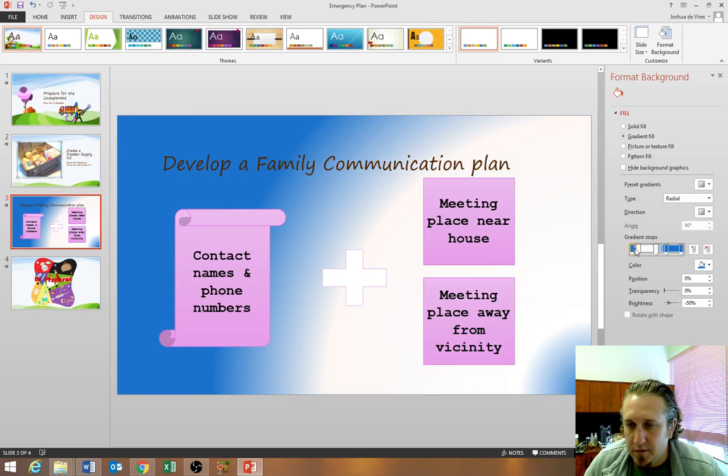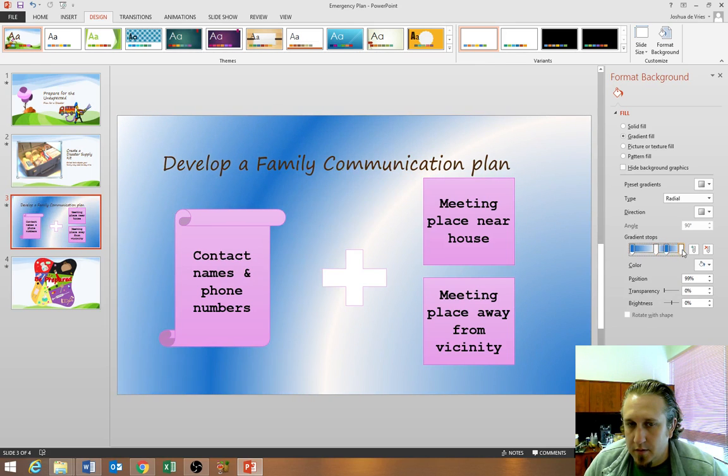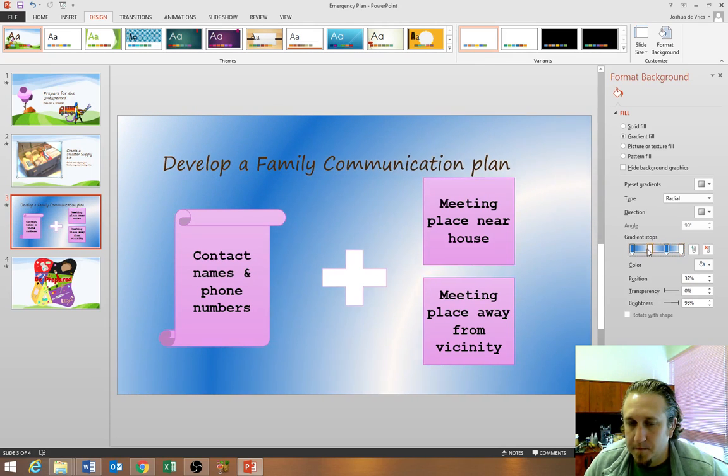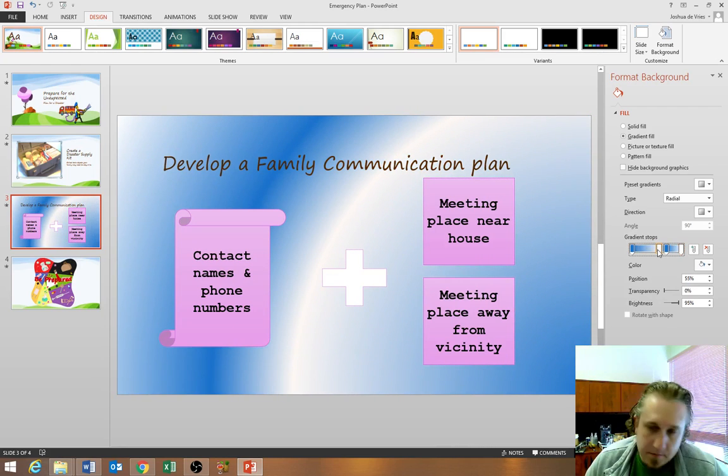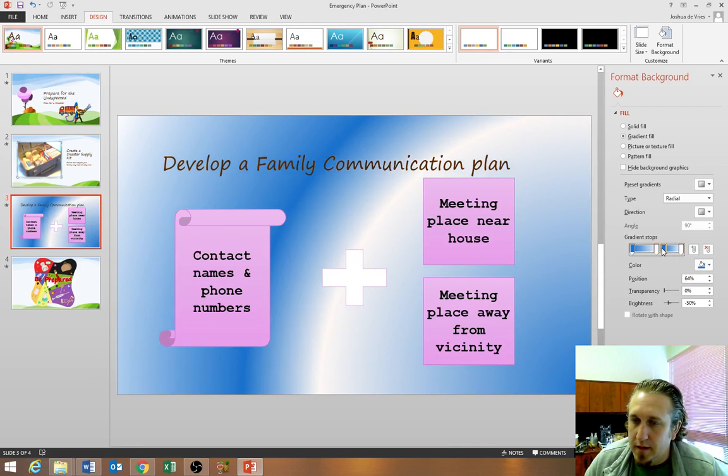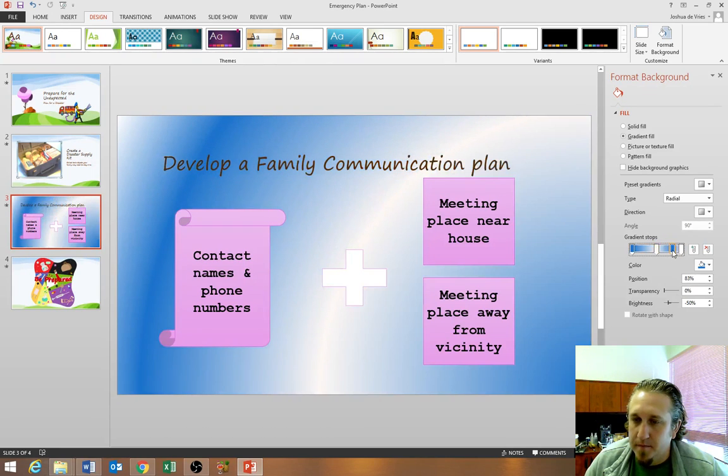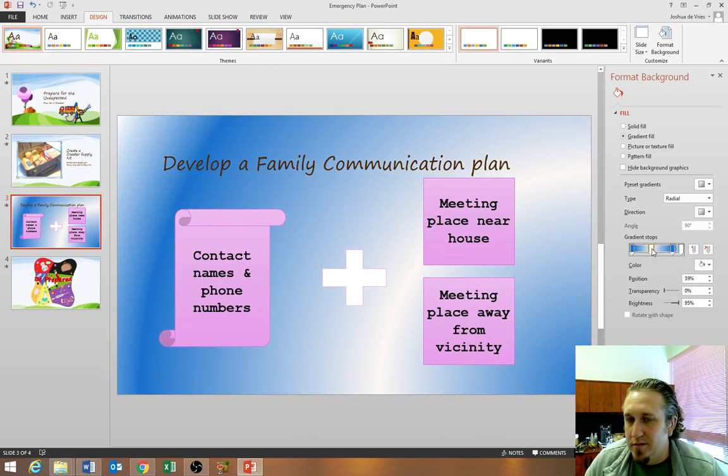See how I'm changing the picture here? Fun to play with. Just to kind of get it to look something like the picture. In this particular instance, it doesn't have to be exact.